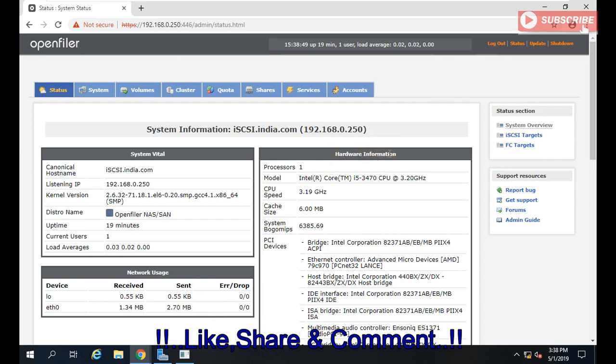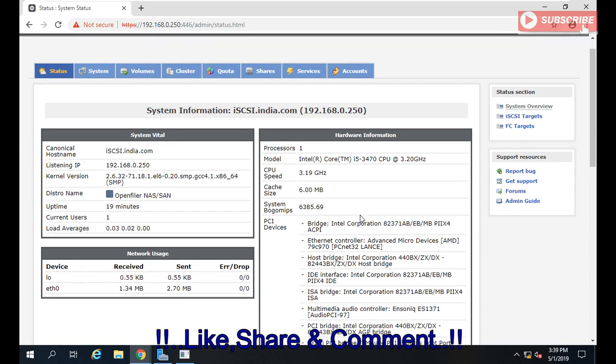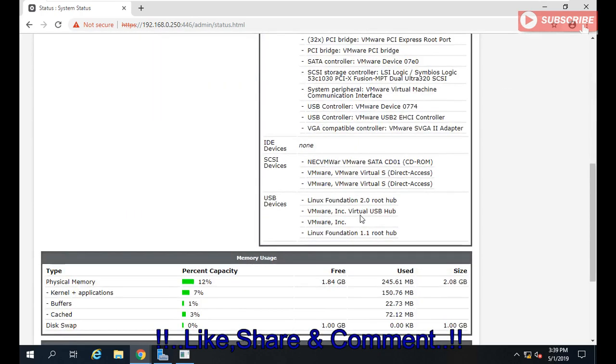Apart from this, hardware information, like which processor it is using, what its speed is, how much RAM you have given. A couple of things you can see from here, like CPU speed, cache size, and BogoMIPS. A couple of things it is showing here, basic information about it.